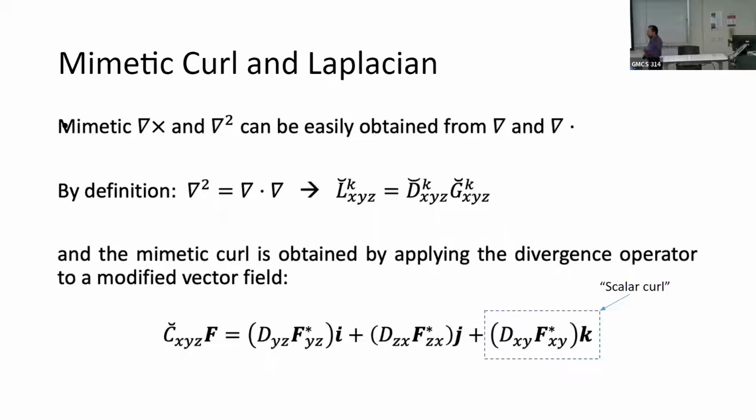Okay, so what other thing is actually important as a contribution that we made? Generally, when people do the curl, they use Stokes' theorem. And it turns out that when you use Stokes' theorem, you actually have to do interpolation because of where the operators are defined. So we have a way to construct the curl which doesn't involve interpolation, and it's by using the divergence operator, which is basically the Gauss theorem instead of Stokes' theorem.